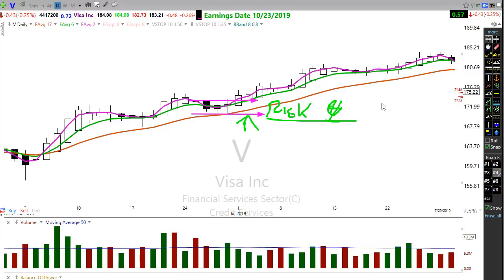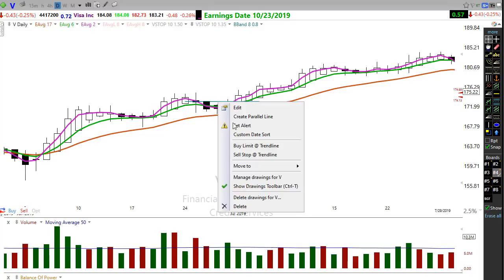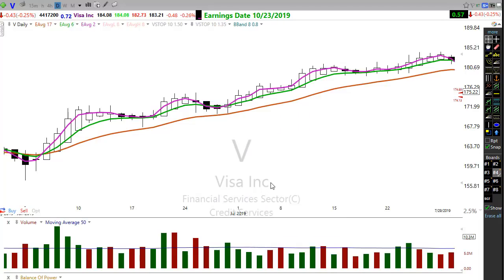Okay. These are Heikin Ashi candles. The whole class is about Heikin Ashi candles, the Heikin Ashi strategy. Just the same way, Rick, that you would set any alert, place a price alert across your chart. I want to be alerted when the price crosses up through that Heikin Ashi candle. That's simple. Boom, it's done. Okay. That's all you have to do. Place that price alert, wait for the trade.